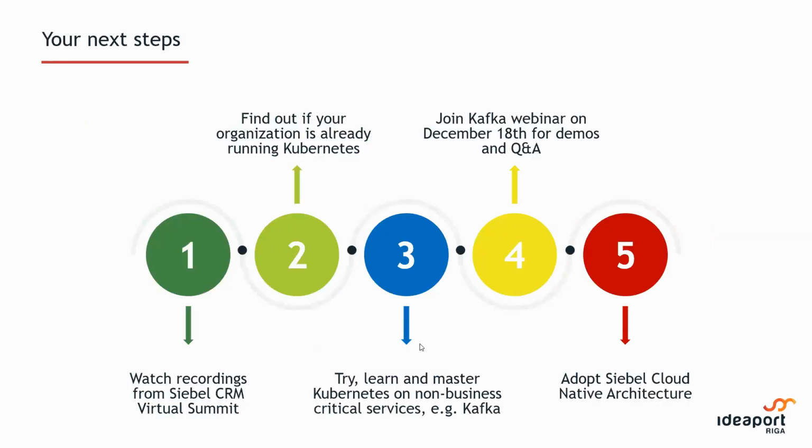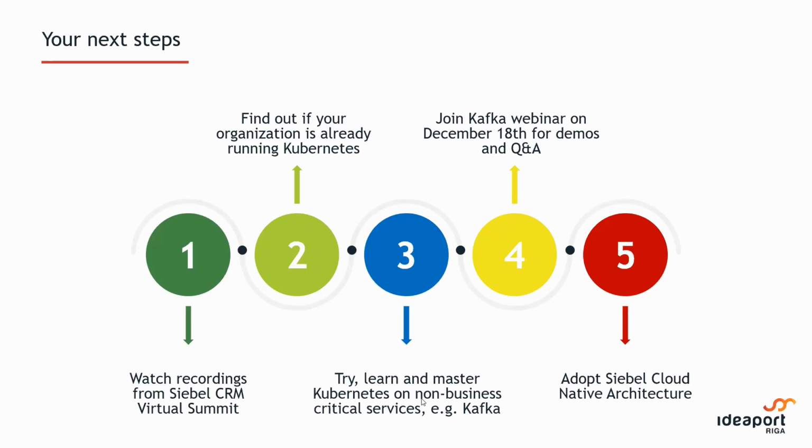And to finalize, as a next step, watch this recording from Siebel Virtual Summit. Also in the chat window, I put the link, which will get you to the Siebel Virtual Summit page. A good thing is to find out whether your organization is already running Kubernetes, and there is a pretty high chance that they are, and you can just hook into that and start learning. So maybe you want to try using Kubernetes yourself, but not on Siebel critical services, but rather on less business critical ones, at least not touching Siebel initially, so that you learn how it works, how to set it up, and how to operate in this environment.